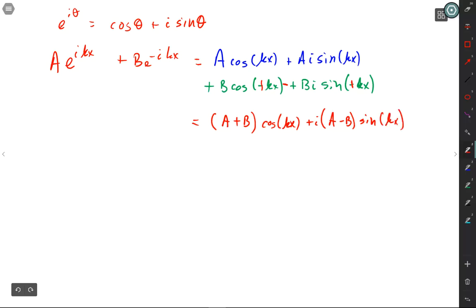Now, nobody ever said that these constants A and B had to be real. They can be complex. So this here, A plus B and A minus B. I think I'm going to have this actually in a homework problem. I will open up the next homework assignment. It's going to be due a week from today rather than today.